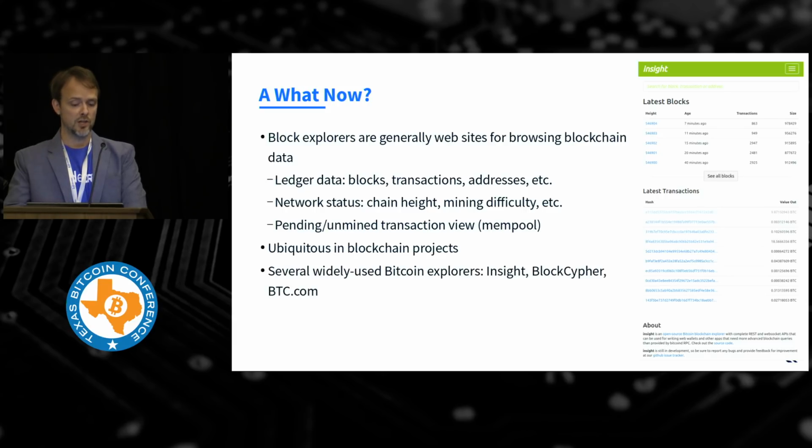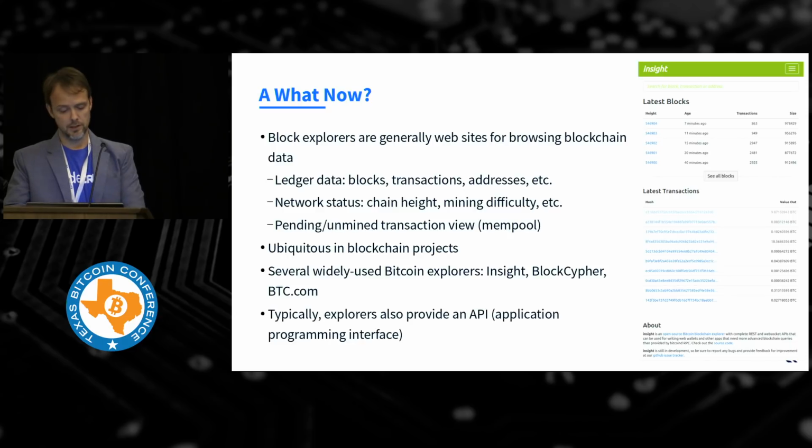Pretty much every blockchain project will have one of these. There are several widely used ones like Insight, BlockCypher, and BTC.com has one. Some of these are open source. The last thing about block explorers is the good ones usually provide an API for programmers. That's an application programming interface to work with it, gather data from the network, and in some cases broadcast transactions. Like Exodus, the wallet, if you're familiar with Exodus, they use the Insight API.